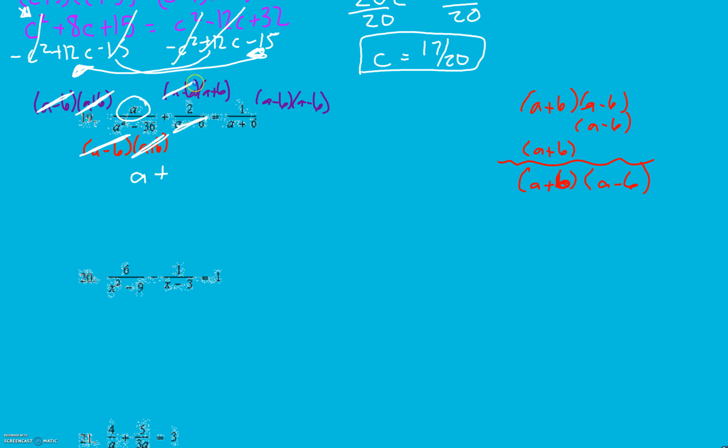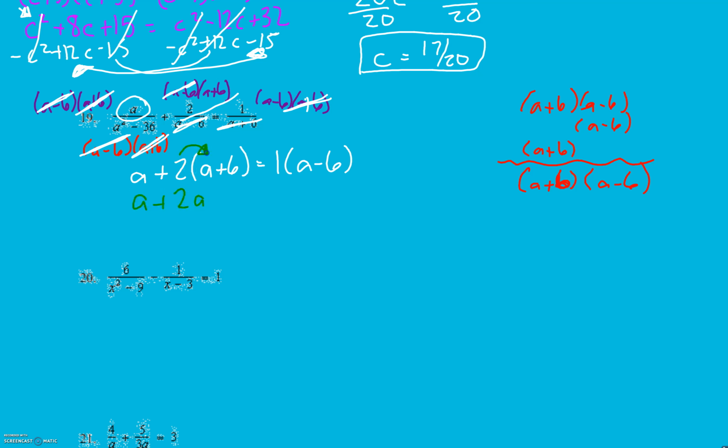A minus 6's cancel, so I'm left with 2 times a plus 6. And here the a plus 6's cancel, that should have been a plus 6, sorry. One of them should have. And I'm left with 1 times a minus 6. I'm going to go ahead and simplify here. If you notice, all the denominators canceled out, and that means I have the right common denominator, and I simplified right. Don't just cross them out and be like, oh, this is probably going to work. Double check and make sure it works as you work through the problem.